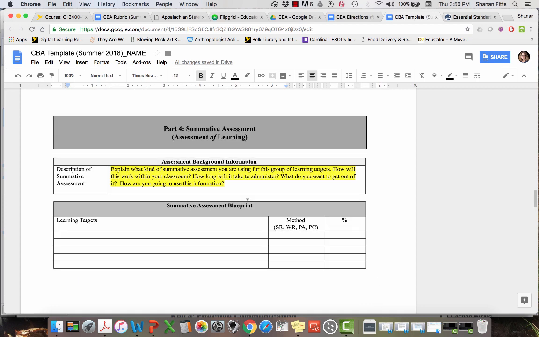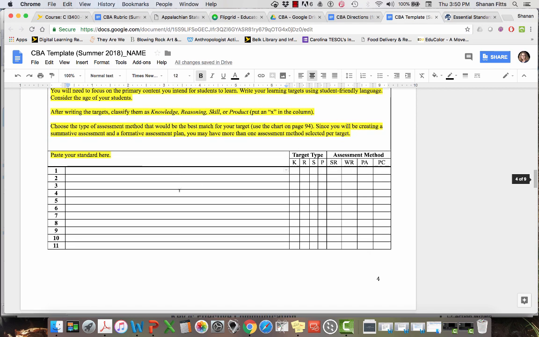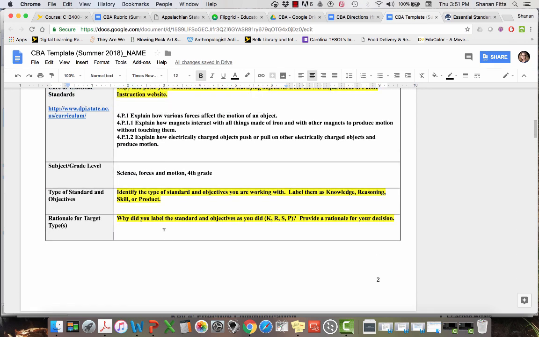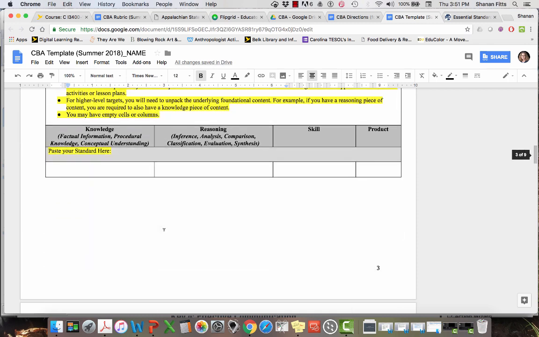On part 4, you're going to be creating an assessment blueprint for your summative assessment. So you want to look at your learning targets and sort of group them together. In this particular standard, there's understanding electrical charges and static electricity, and then there's understanding the behavior of magnets. Those are the two main things.